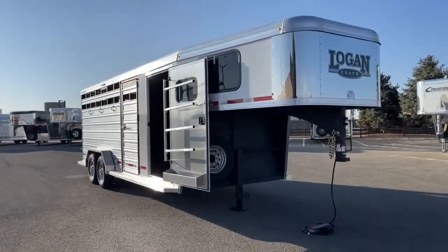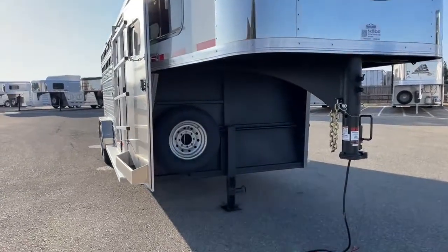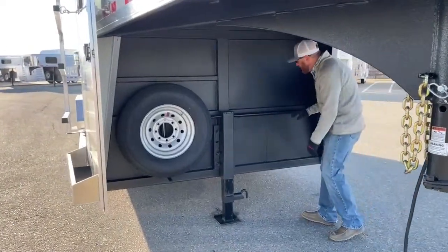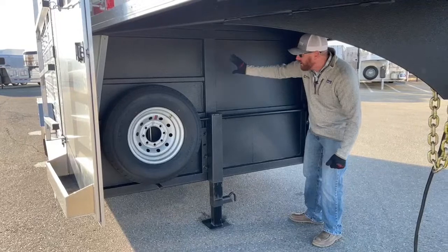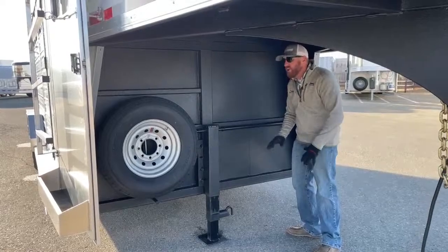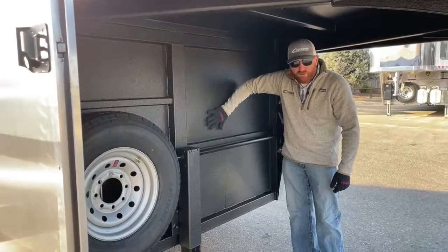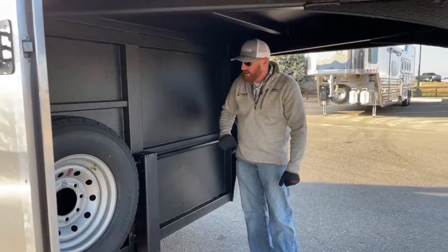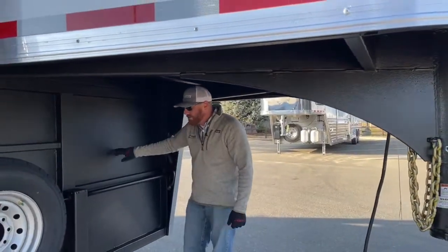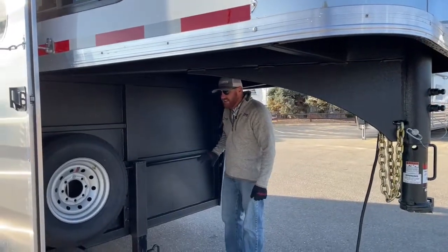Let's take a look at the front of this trailer. You'll notice a single leg — it's a manual hand crank jack. You can upgrade to a hydraulic jack here. If you look underneath, you'll notice all that vortex lining. They incorporate it on this gooseneck drop wall, underneath the gooseneck deck itself. I think this really helps with road blast — it doesn't beat this trailer up near as much. A rock at a certain velocity will possibly ding it, but for the most part these trailers look like this years down the road.